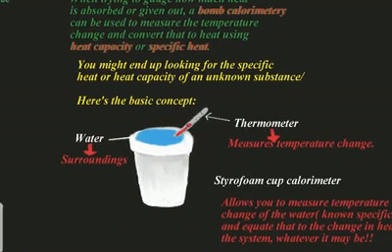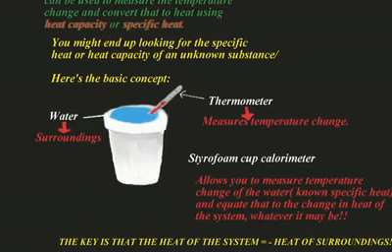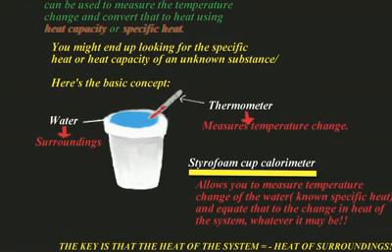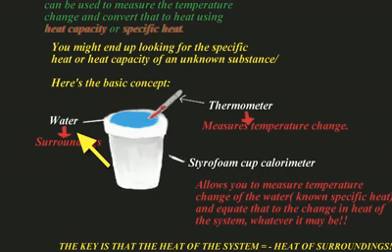So what is a calorimeter? Well, in this case, the most simple calorimeter is a styrofoam cup in which we know whatever fluid is in there, in this case water, is going to form the surroundings of your calorimeter. If you were to look up the specific heat of water on a table in your chemistry book, what you would get is 4.18 joules per gram degrees Celsius. Okay?